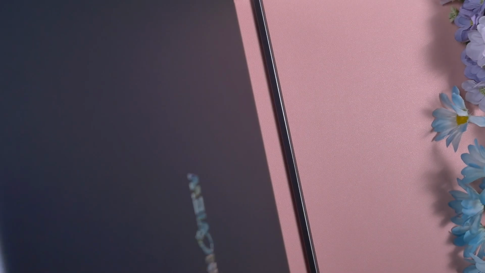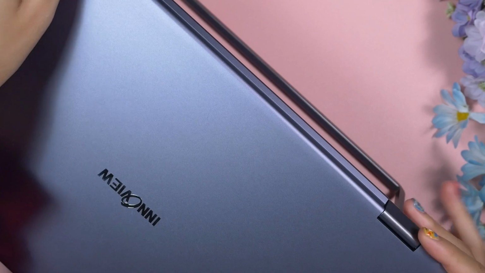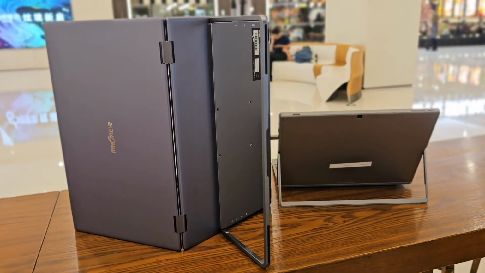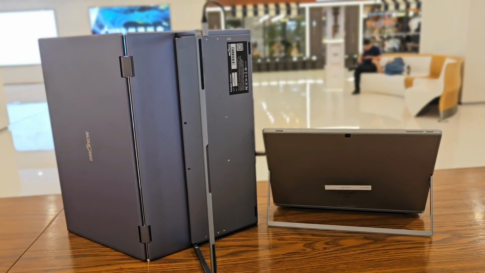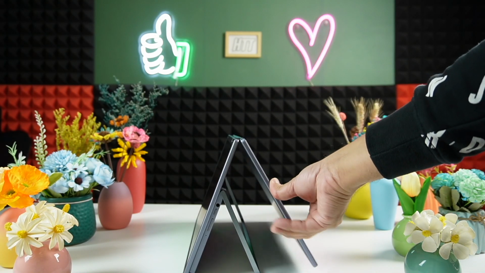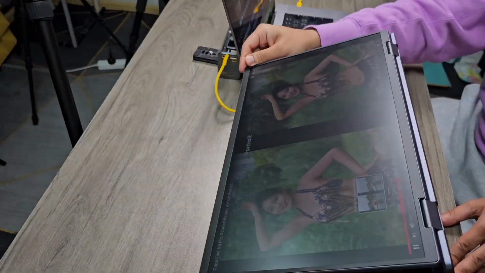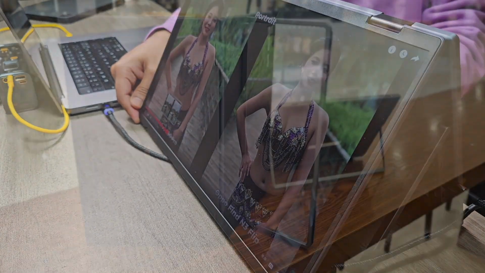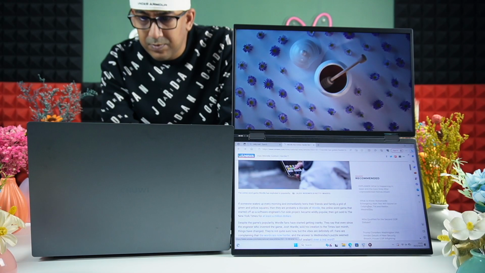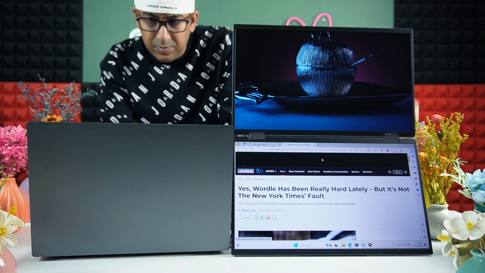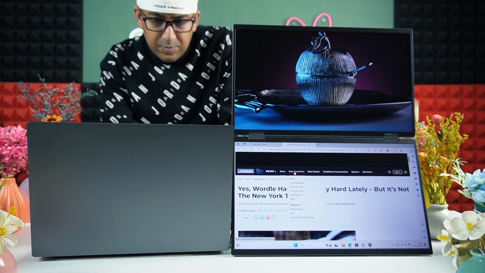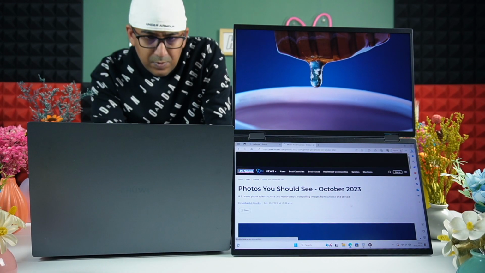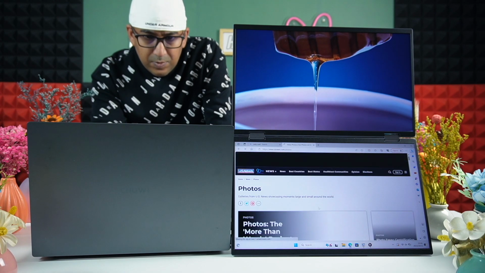InnoView folding portable dual monitor system actually comes with gravity sensors. And yeah, with the gravity sensors, this dual monitor supports 90 degree or 180 degree automatic rotation, so we can easily switch between portrait and landscape. It's easy to flip orientations in different scenarios. As this is a portable dual monitor setup, I can put a movie or TV series on one of the portable monitors and use the other one as my working display real estate.